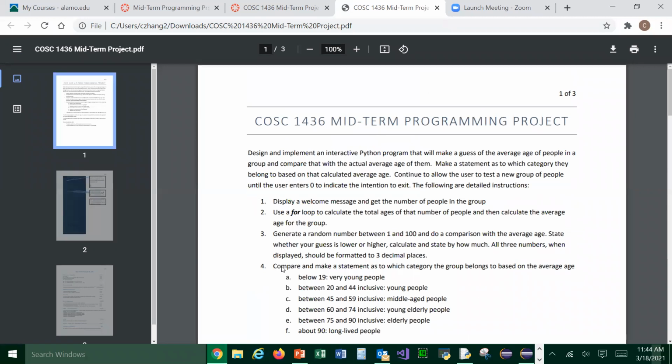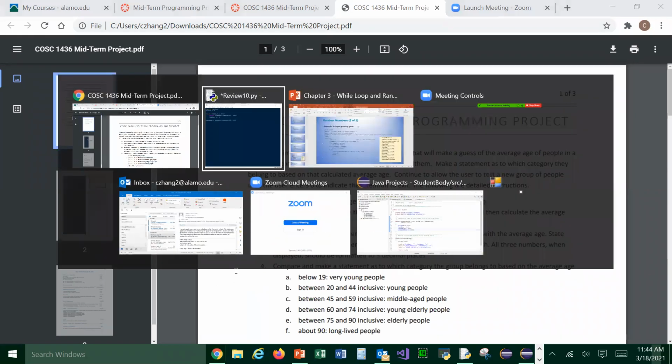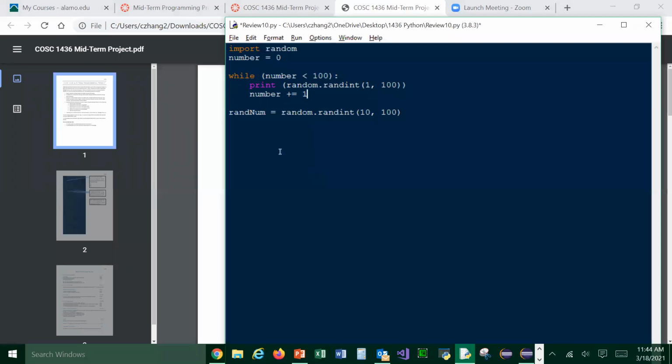Let me show you how to insert the screen into a Word document. That's something that maybe some of you don't know. So if you run this, okay, let me run. You have this script. This you must submit as a Python file.